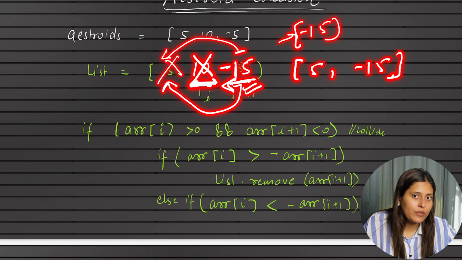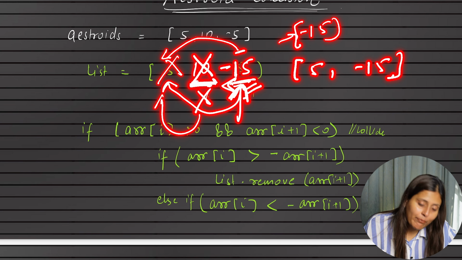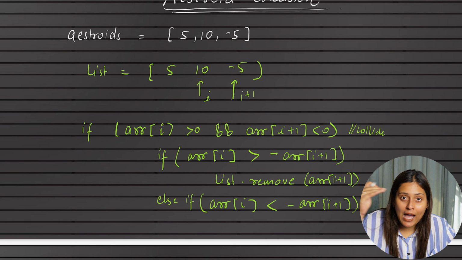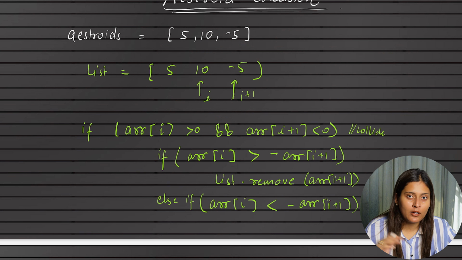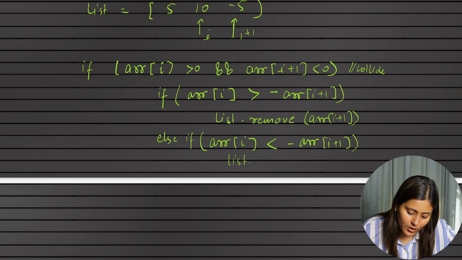So what to do for that condition? I plus 1 will be here only, correct? But as we remove this 10, we should move back. Can I say this? Because we have to finish everything in that line, correct? So first we will do list dot remove of array of I, because array of I is smaller, and also we will do I minus equal to 1.